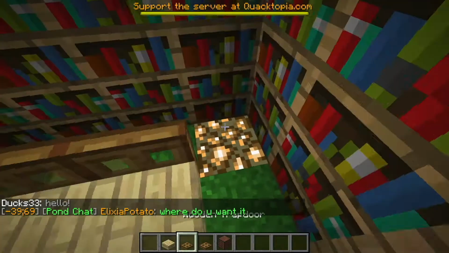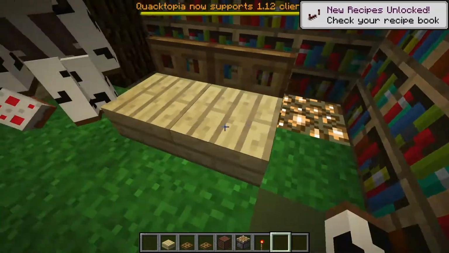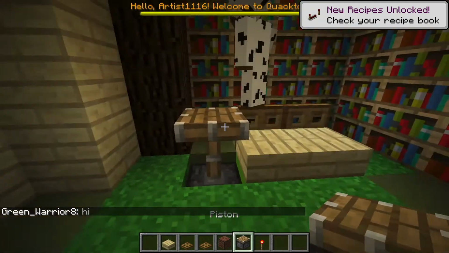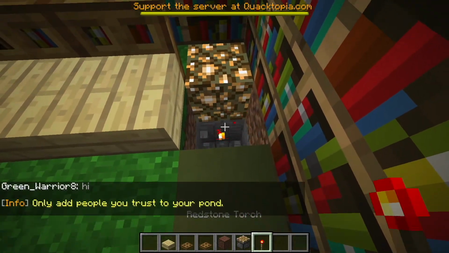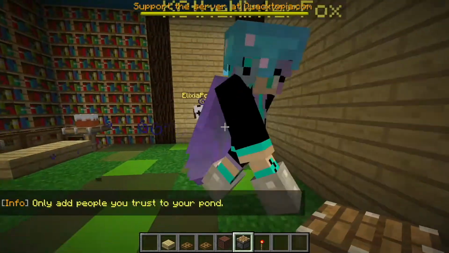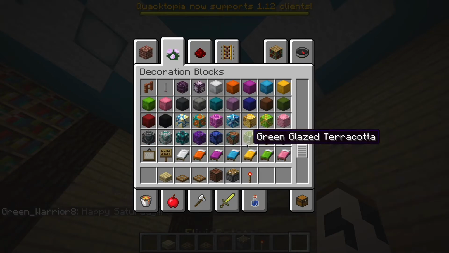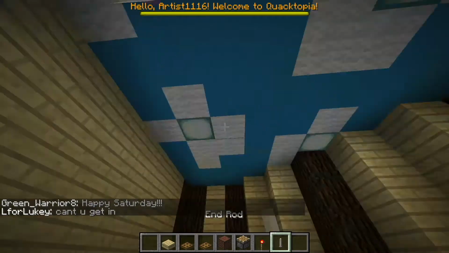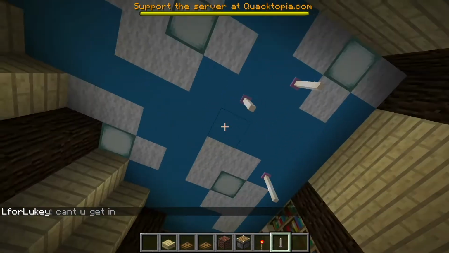Okay, if I just do like... let's just put a table down. I'm gonna put a table. There we go. Yep, and then if we put one over here as well, we can do that. That's cool. And then I'm gonna hang some lights up. So if we do end rods, I guess. End rods are pretty. How am I gonna do these? Just dot them around, yeah.